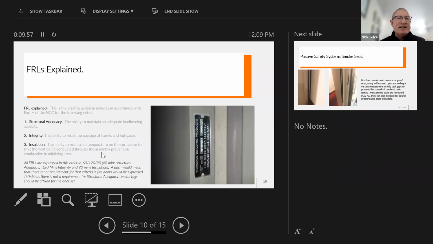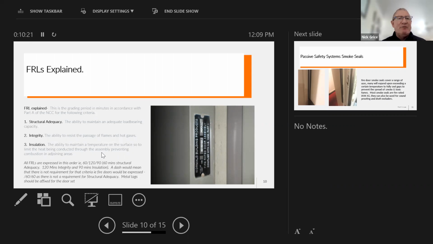You also got the insulation factor, so it's to maintain surface temperature on the other side. Then let's say you're in a fire stairwell and you've got worst case fire going on in the other compartment, you should be able to hold your hand against that door and it will not reach more than 60 degrees within a set amount of time. So it might be 90 minutes, it might be 120 minutes.